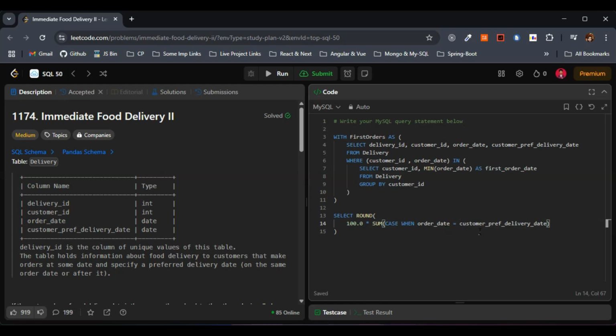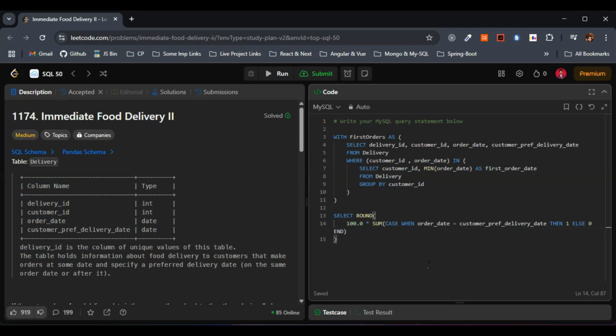So order date has to be equivalent to the customer preference delivery date, then 1, else 0, then true 1, else false 0. That's what we are doing here. So let me give end here in this case.